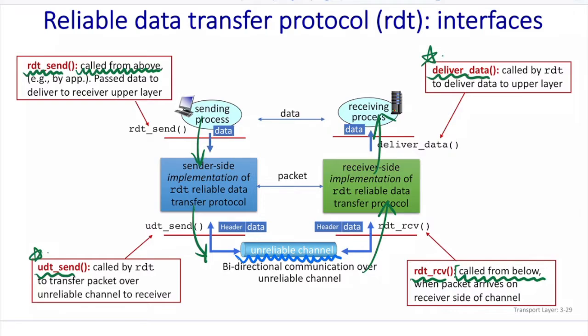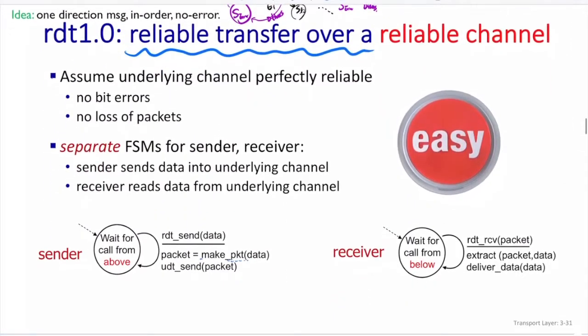But the underlying unreliable channel may drop the packet, may do something strange, right? But the very first communication protocol we'd like to talk about assumes that the underlying channel is perfectly reliable, and then we will release that assumption, so that we know how the real internet works. At first, we simply assume the underlying channel is perfectly reliable, so there will be no packet loss, and no bit errors.